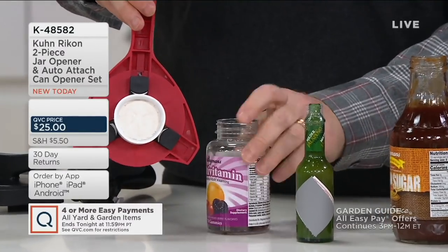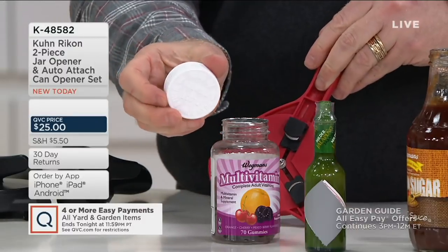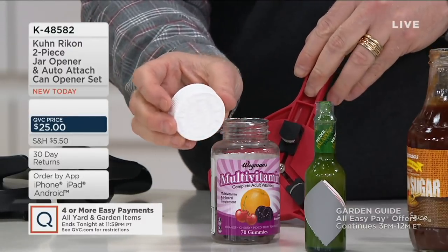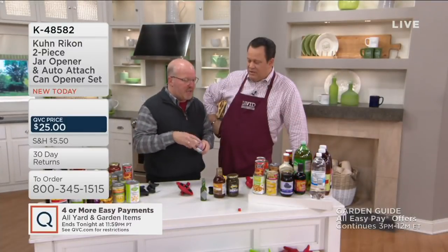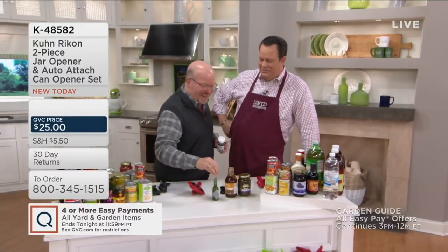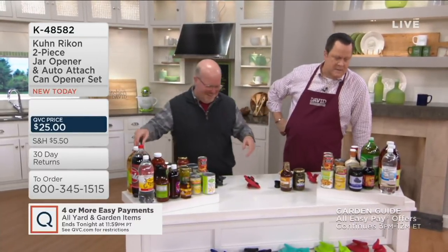Are those the gummy vitamins? Those are the gummy vitamins that you should have. If they had those when I was a little boy, I probably would have taken vitamins more often. You think so? But now they make them for adults because we need them as we get older. Oh, you can get them in gummy form? Yes, they're gummy form for adults now. I actually can take them every morning. Do you? Yes, I do. Well, you know what? They're more fun than regular pills. They are way more fun. Are you kidding? Oh, come on now.